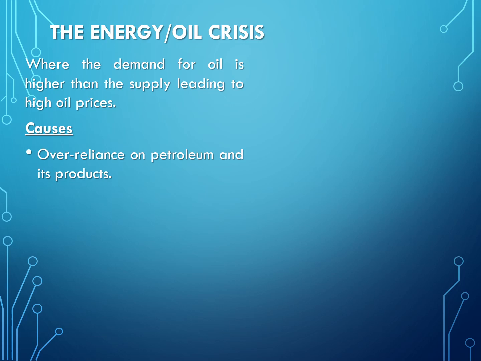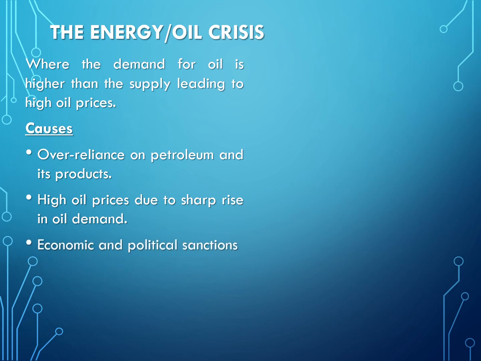And we look at some of the causes of energy crisis. The other one is the high oil prices due to sharp rise in oil demand. It is now relied on for every sector of the economy, and because of that, there is a rise in prices, which causes a crisis. Then economic and political sanctions. This is the case that we are experiencing currently in Russia, Russia being the main supplier of energy to the better part of Europe. So when sanctions are put on the Russian Federation, goods do not move freely in the free market, and that causes a shortage and therefore a sharp rise in prices, causing an energy crisis.